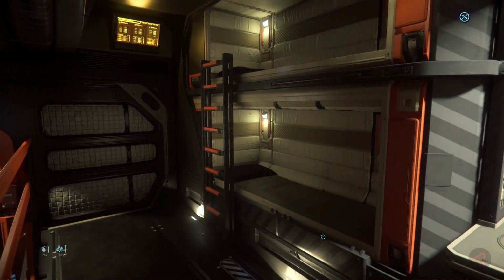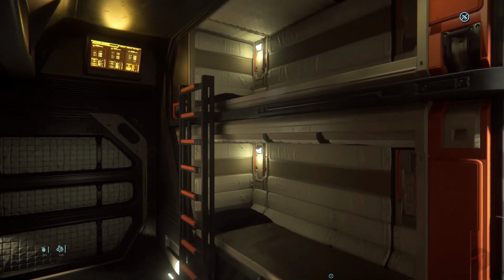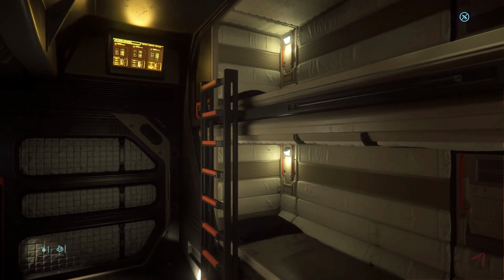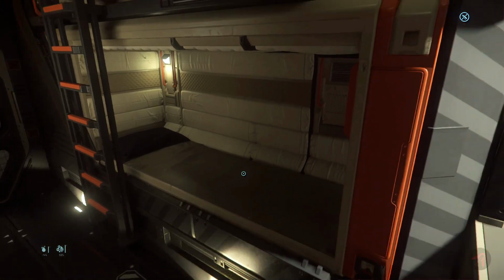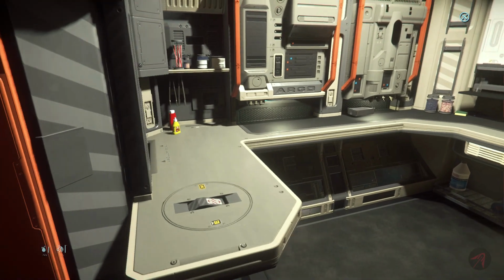Looks like we've got 2 bunk beds here. Slightly larger than the living space in the mole, but it's just for 2 people, so I think that's another reason why. I think it's interesting that you get accommodations like this. This is kind of luxurious compared to what a freelancer has in it.